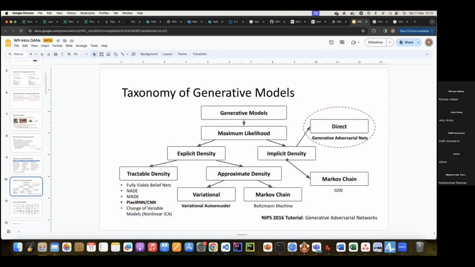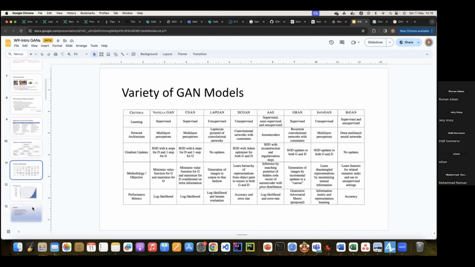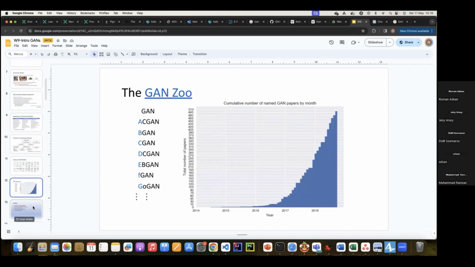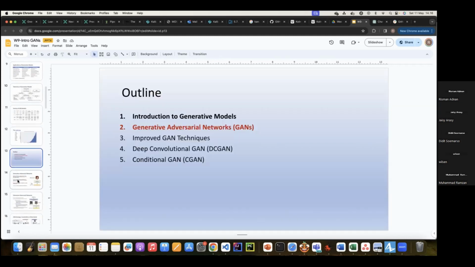So GAN itself is part of implicit density estimation. There are many other ways to do it explicitly, but they don't work well. GAN is the implicit way. So with GAN, we only work with the sample data set and the generator data set. I studied GAN when I took my PhD. There is a variety of GANs. If you look at this chart, I took my PhD in 2015 and I faced the exponential growth of GANs. Every day there was a new GAN until all of the alphabet was gone. ABGAN, BCGAN, even the Greek ones, AlphaGAN, BetaGAN, all gone. So many models were proposed at the beginning because we didn't really understand how it works. But now it's quite different. We have a better understanding of GAN.